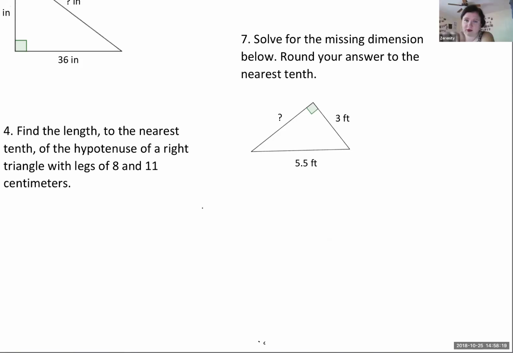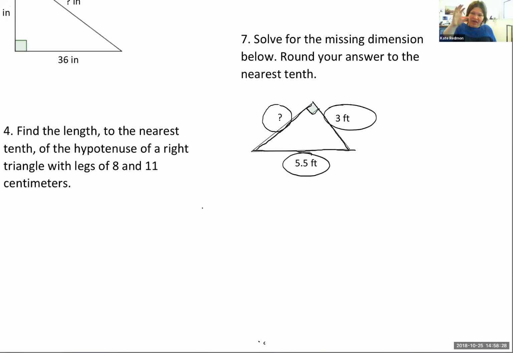There's a right triangle type of thing at the top. Cool. It's a right triangle, and I'm missing one side, but I know the other two. That is when the Pythagorean theorem works for you. That's the only time, by the way. It's when you have a right triangle and you want to find a missing side.